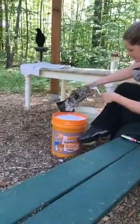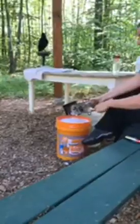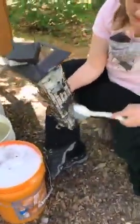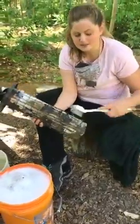So I can't really get my brush to this feeder very far from the bottom because of all the different chutes in here, so I'm definitely going to want to go in through the top as well. And you're going to want to scrub all of the perches like this, any dirt or anything like that, as much as you can, and then we'll give it a good spray down too. And this isn't the sanitizing step, this is the cleaning step.